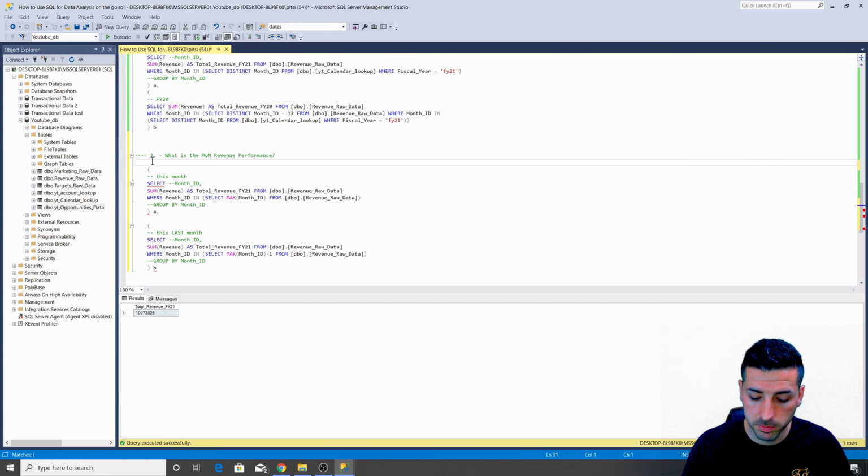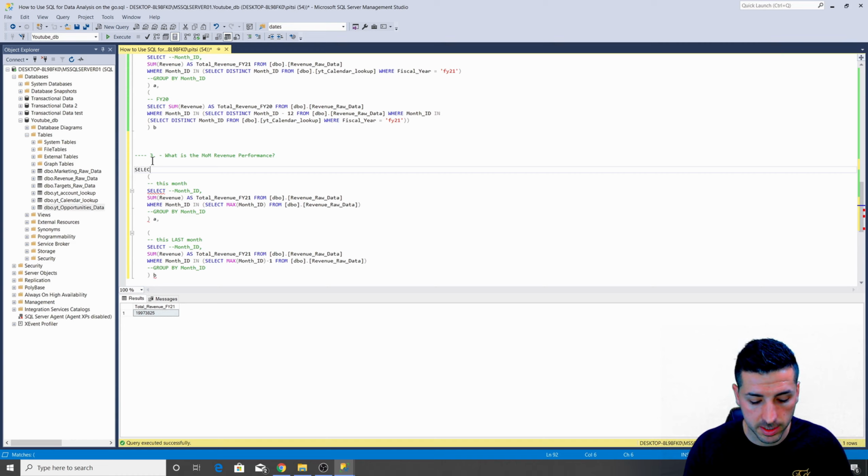And now at the top, here is where we're going to select the data. So we need to select total revenue. I'm going to change this to this month. Total revenue last month. So copy, paste. Again, I don't need the A because the names are different. However, it's best practice to use A's and B's. Copy this, paste it, then comma, then the other one.